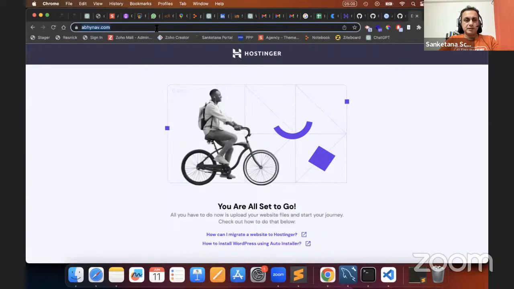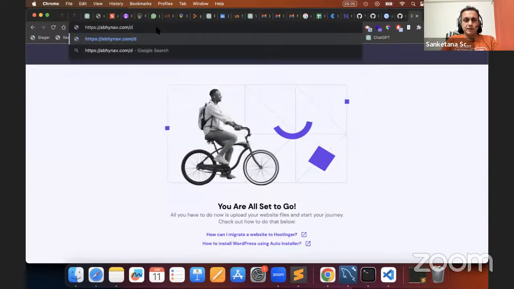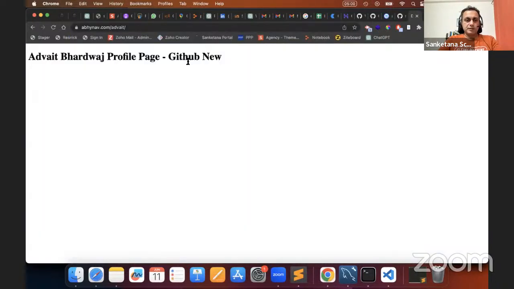Now, if I go to abhinav.com, it is just going to a default landing page. But what I wanted to show you was how we can create a subdomain. So I created a subdomain called Advait, and on this, I have published a simple web page. This could be a full-fledged web page. I wanted to show you how we can do that and how we can do an auto deployment pipeline for this website to this subdomain. Okay, so let's create a new one. Let's create a subdomain called Siddhant, and let's create a website for Siddhant and see how we can push this to my hosting and domain.